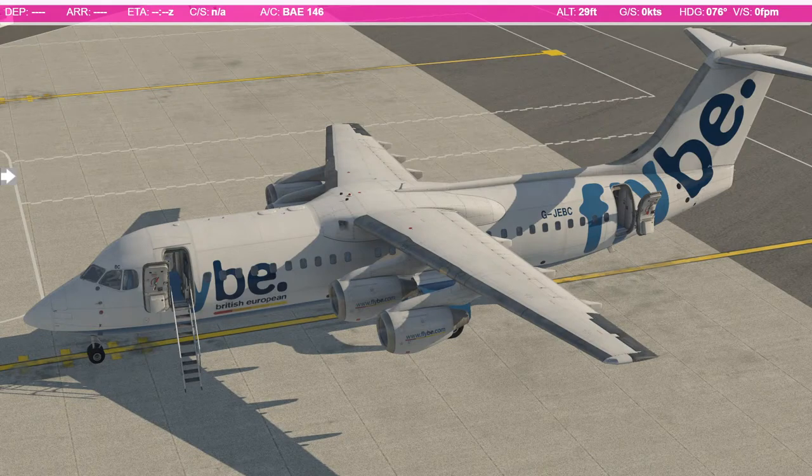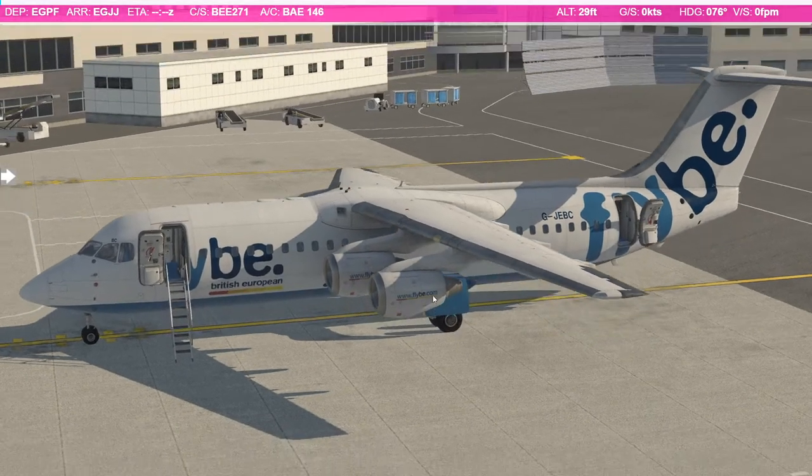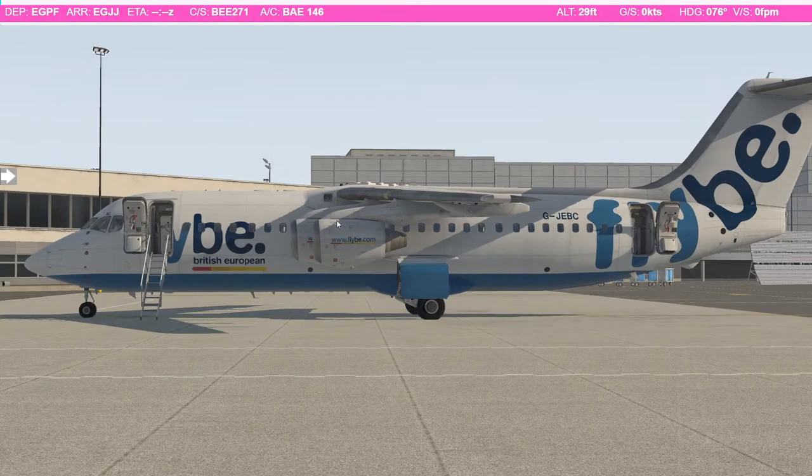Let me get the overlay set up. So that is there to Jersey. And we are going to be the Jersey 271. Glasgow and Jersey were both commercial bases for Flybe when they were open. So it's nice to be here. I'm glad we finally got this livery back in the sky. We haven't had this on the channel.